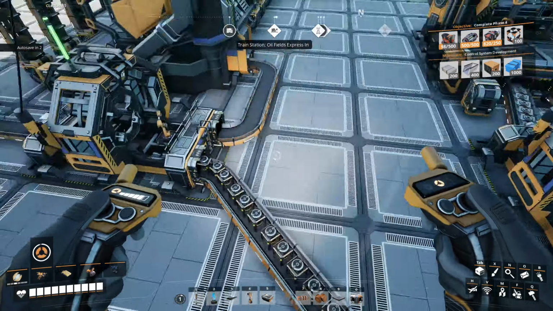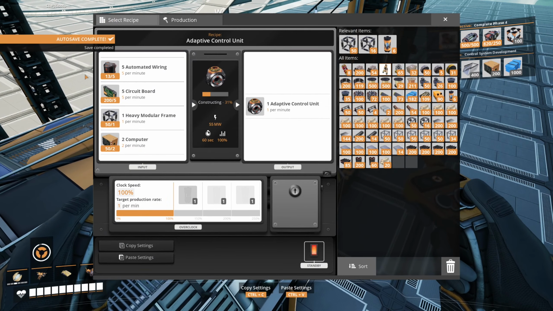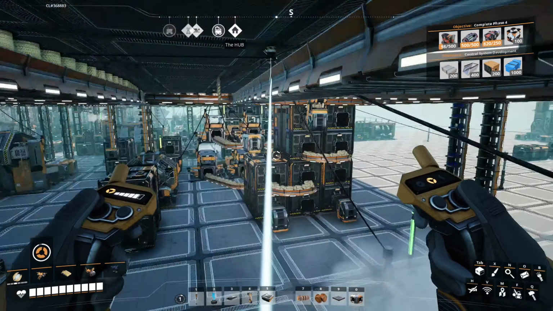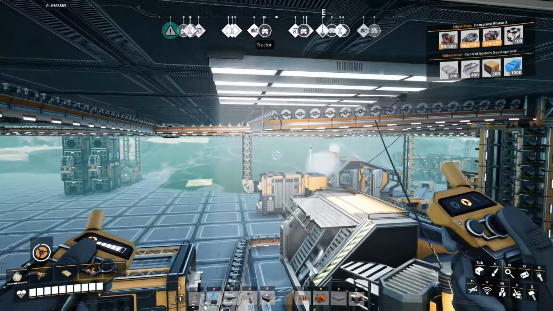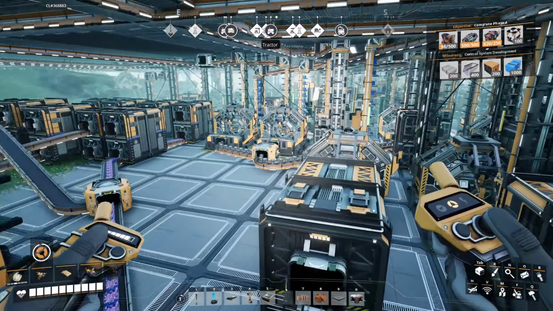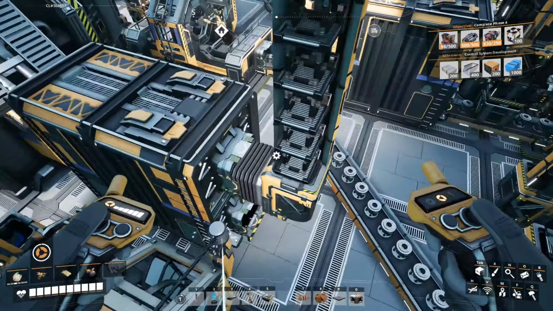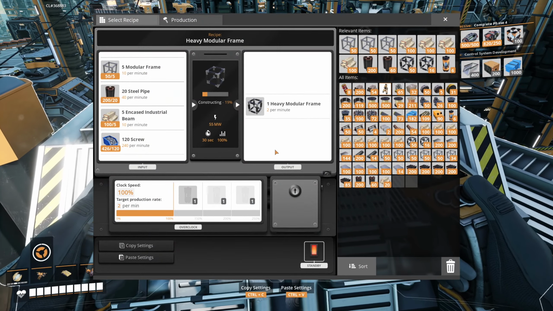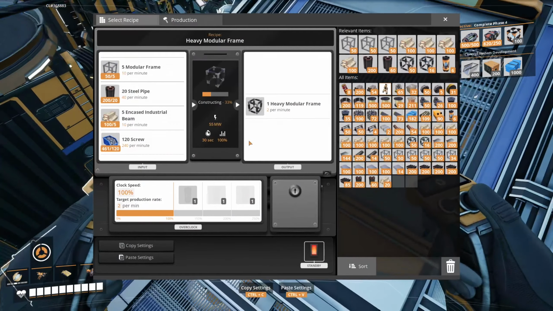What do I want to do here? See, computers are here. Circuit boards are fine. I got tons of that. Heavy modular frames are coming from here. Probably need to speed those up. I know the regular frames, I think I got to speed up too. Oh, yeah, see. Ooh, yeah. These are going to need to be sped up.